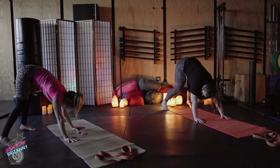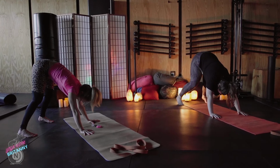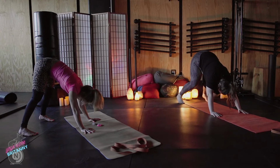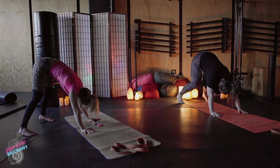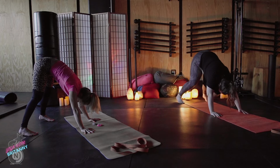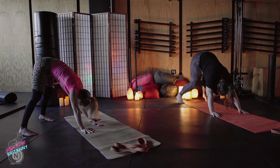And then drop your head down, relax your head. You can bend into your knees as much as you need to feel the stretch in your hamstrings in the back of your thighs. But try to keep your arms straight. Straight arms are strong arms. So you're getting a nice stretch here in your hamstrings, in your calves, in your feet. And then all along the back side, feeling it into your shoulders, your low back, upper back.